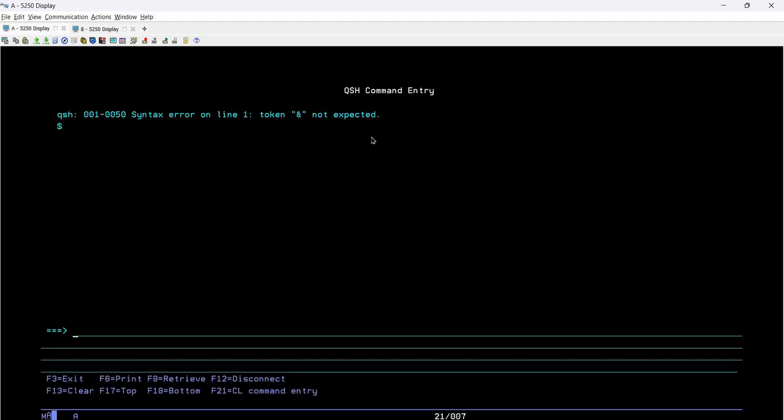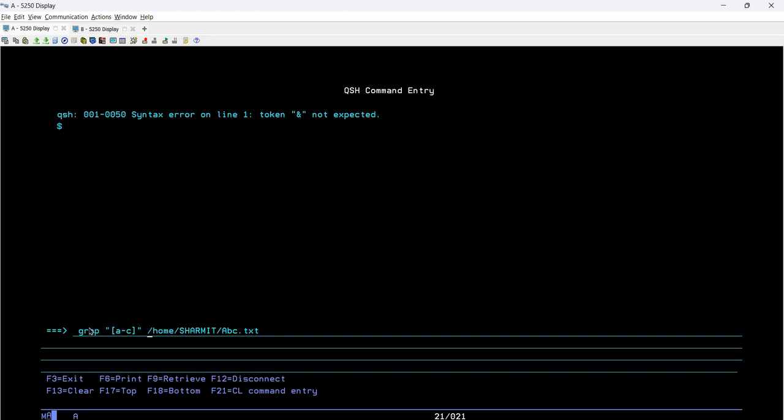Once you hit enter, it will take you to this screen, which is QSH command entry, and here you can perform all the Qshell related commands. So let's say I want to run the same command. I will write grep, then a space, make sure to put the space, then a double quote, in square brackets you can write A to C, then square bracket again and a double quote. Post that you can put your file location, which is /home/sharmit/abc.txt.